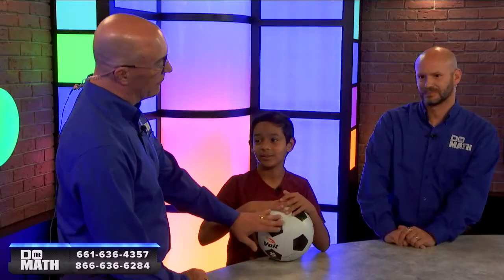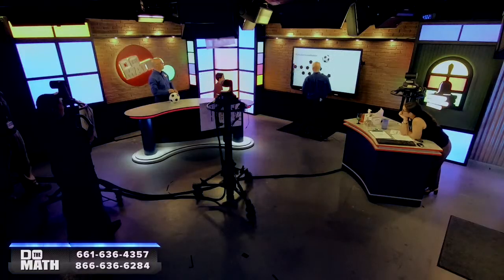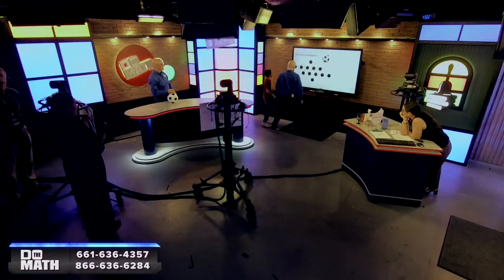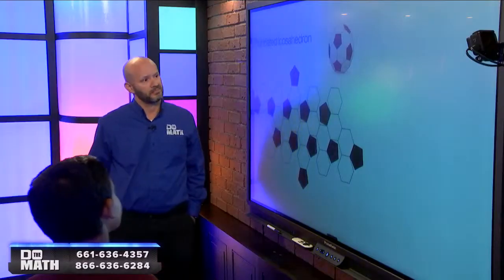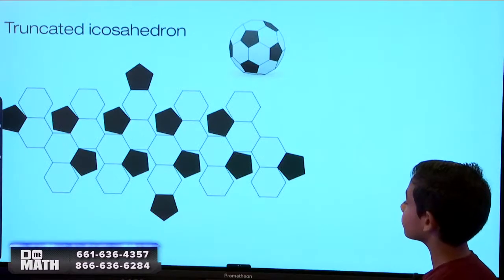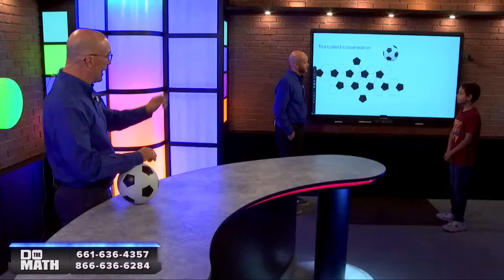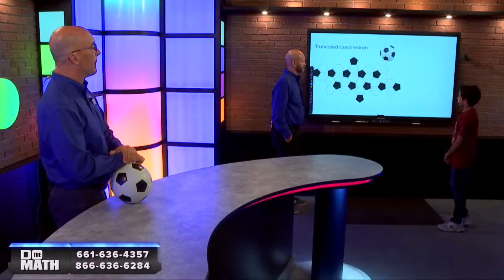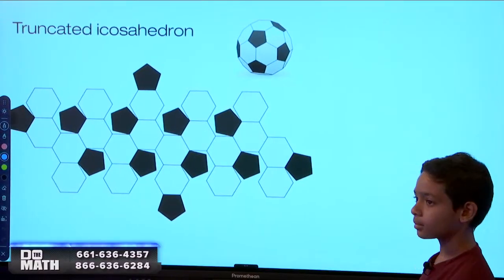So are you ready to do a little math involving a soccer ball? I love to. All right, leave this with me, young man, and you and Devin are going to head over to the board, and we have a truncated icosahedron. That is how you classify a soccer ball mathematically as far as its shapes and what it is made of. So there are 2 shapes, Viraj, that make up the soccer ball. Are you able to look at that and tell what the 2 shapes are? Pentagons and hexagons. Right, we have pentagons and hexagons.